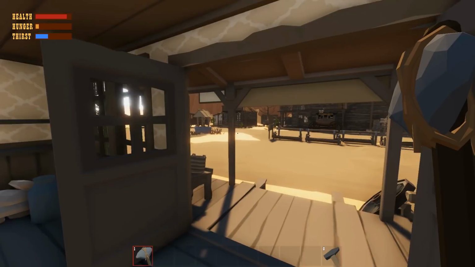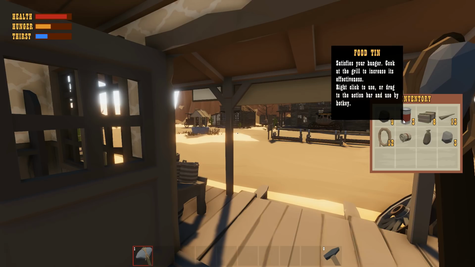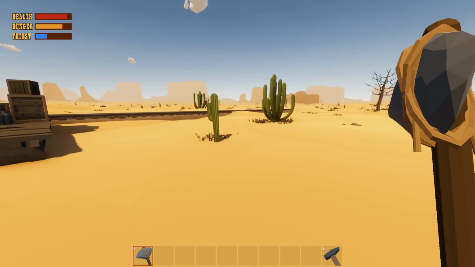All right. So, oh, hunger. We are hungry already. Whoops. So I'm left clicking to move it from my inventory to my toolbar. So let's eat another one. You right click to use it. All right, cool. We have an axe now. Now we can go out and, like, the cactus gives fiber.